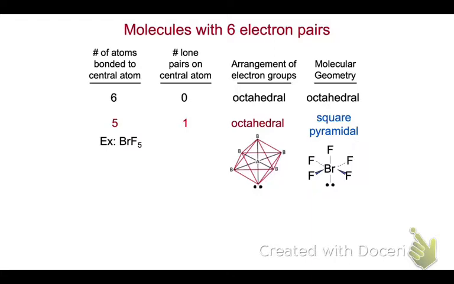And if you look at it carefully, you will see that you have a square base right here, and then you start to connect it, and that will give you a pyramid with a square base. The way to draw this on paper will be as the following, right? Remember, this is how I taught you how to draw it. So you're going to have the Br. Remember, the other one is where you're going to put the lone pair, right? So then the other bonds are 2 forward, 2 backward. And that shape is what we call square pyramidal. The angle is slightly less than 90 degrees because of the presence of the lone pair.